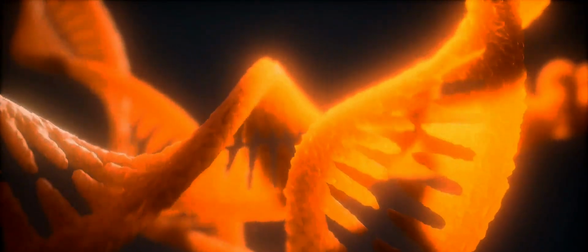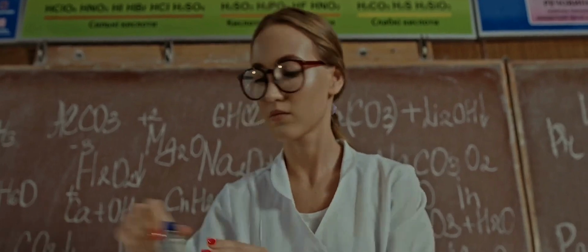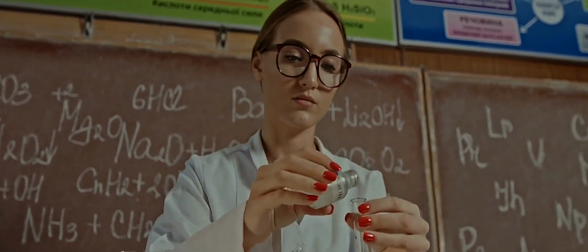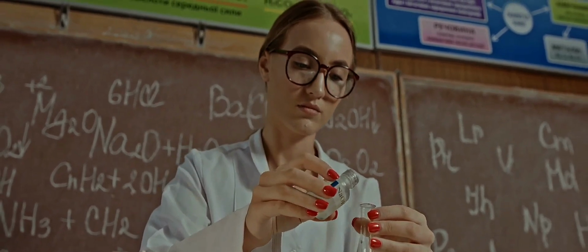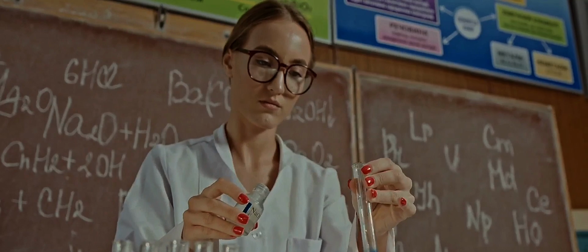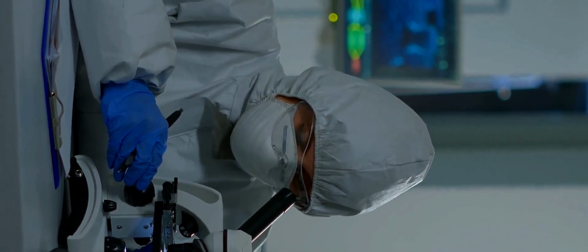But DNA isn't static. It's a dynamic molecule that constantly unzips and rezips as it replicates itself. During this process, the base pairs split apart, each strand serving as a template for a new partner strand. This is how our cells make new DNA, accurately copying the base sequence so the new molecule is an exact replica of the original. Creating DNA in a lab isn't a simple task.